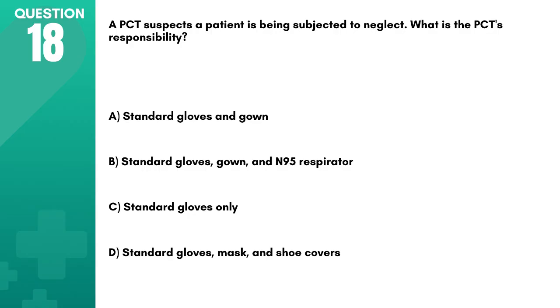Question 18. A PCT suspects a patient is being subjected to neglect. What is the PCT's responsibility? A. Confront the suspected abuser directly. B. Ignore the situation, assuming it's not their place. C. Report the suspicion to the nurse or supervisor immediately. D. Ask the patient if they are being neglected.